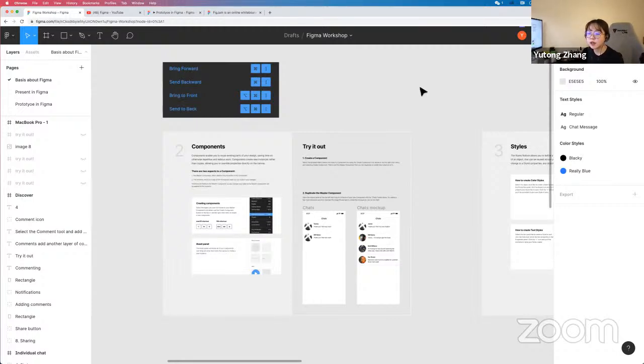And also, since Figma is a web app, they have nice library support. We can look into what other teams are working on, and also ask them questions and drop comments as well. So basically, it's a nice tool to collaborate with people, not only with designers, but also with engineers, PMs, and even marketers and other people as well.